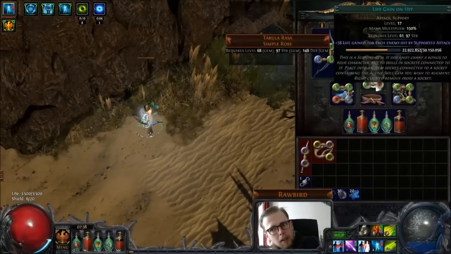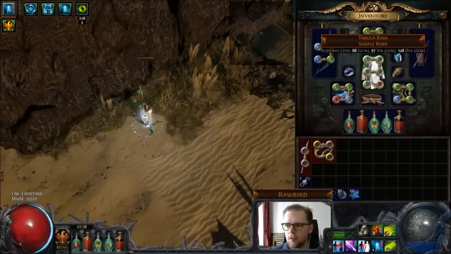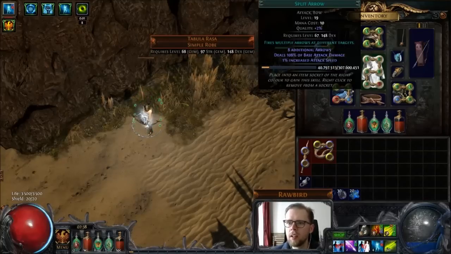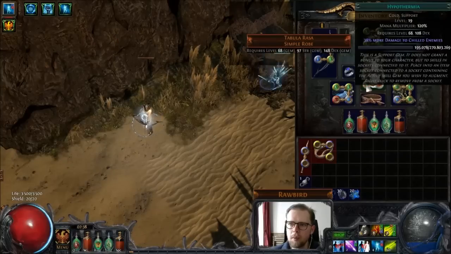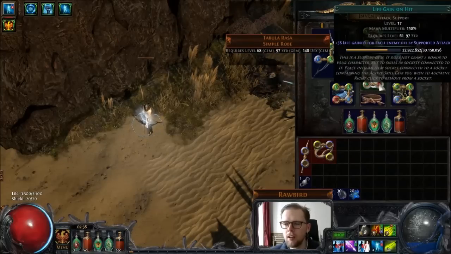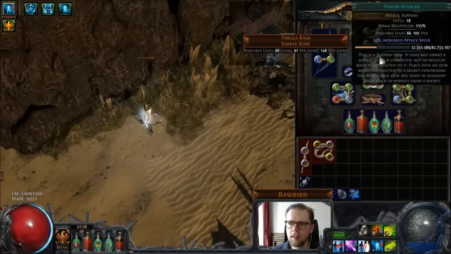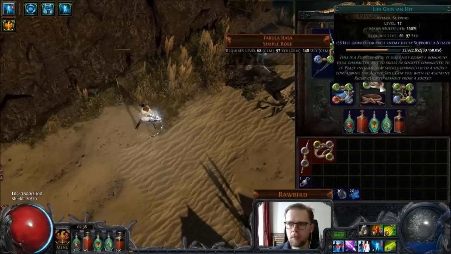So I'm running a Tabula, but mainly because the other 5-link chests I found or I traded for are not that good. I can show you later. And I'm running Split Arrow with faster attacks, Chain, Ice Bite, Hypothermia, and I have life gain on hit as a 6th link. That's basically the one I would drop if I had a decent 5-link and 4.5k health, then I probably don't even need life gain on hit.